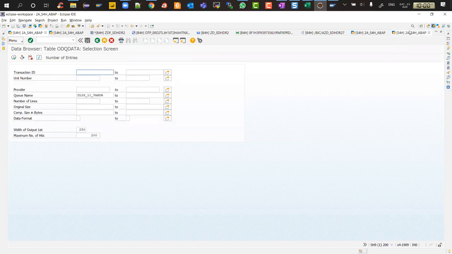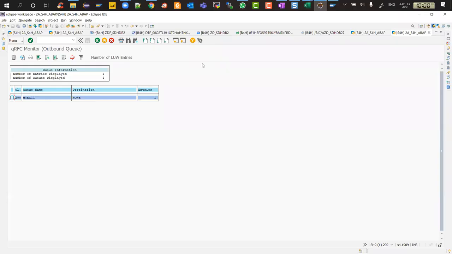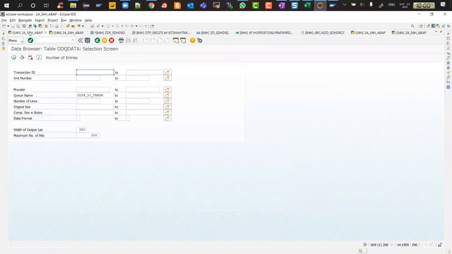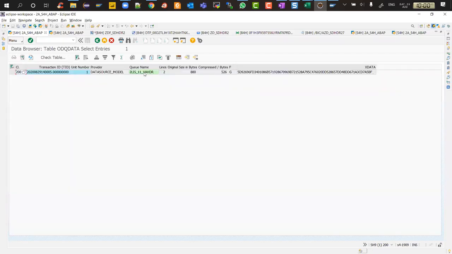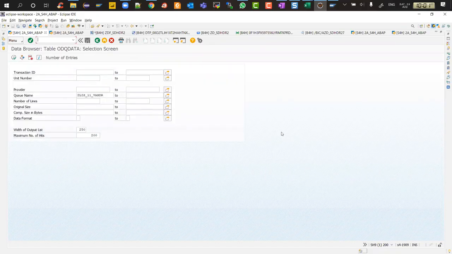Is my V3 job scheduled? Oh, there is data because of... no, the delta will not. Delta will only fetch data in ODQ data C, ODQ C, not in ODQ data. So I'm seeing an entry now for Elias and SDR. Of course, the data is there in the compressed format, so I cannot see the actual data records. Okay, so maybe when we posted, it also brought in ODQ. Let me see, one second.